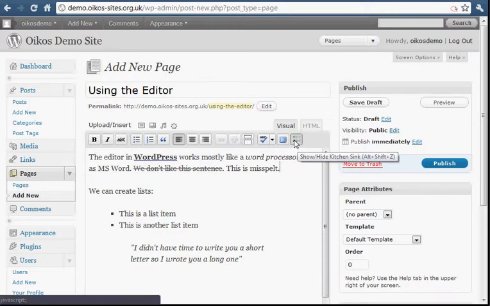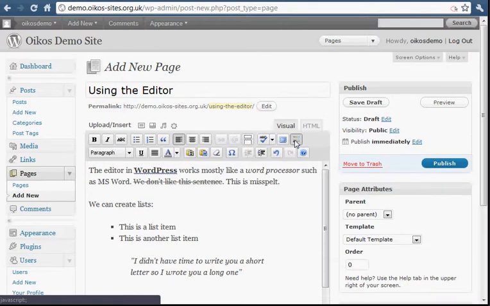And then we've talked about a few things like underlining and creating sublists, and it's not clear at the moment how you do those, and that's because there is another set of useful options in what WordPress jokingly calls the kitchen sink. And if I click this button, I get a whole new row of buttons and options that I can use, and some of these are really important, and I don't know why they hide them away.